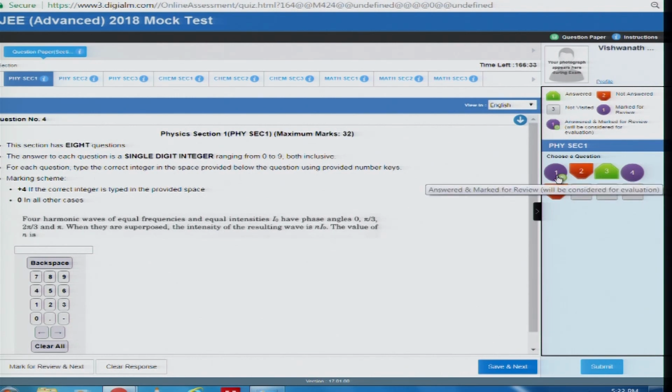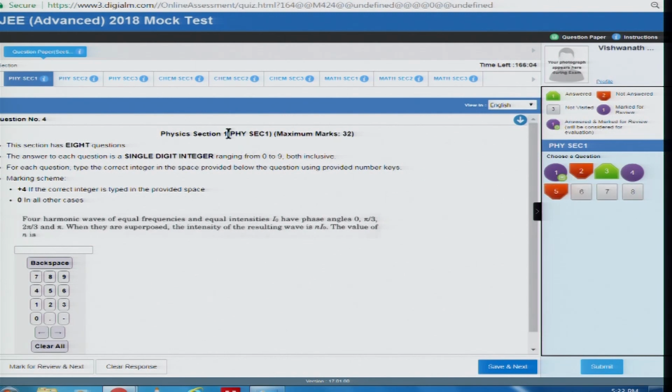Question number 1, I answered and left it for review, so that I can see the legend and come back at a later point of time. Question number 4, I just marked it for review, so that later by looking at the legend I can come back to it. And these have not yet been seen by me, right. That is basically how this palette works.